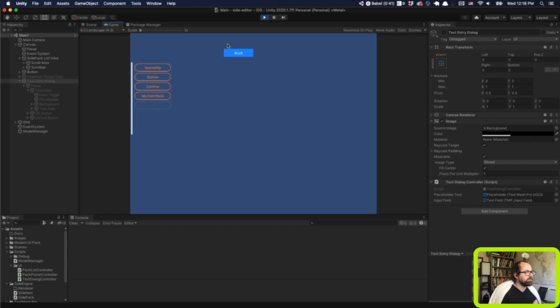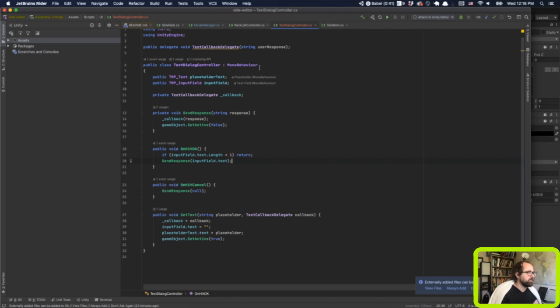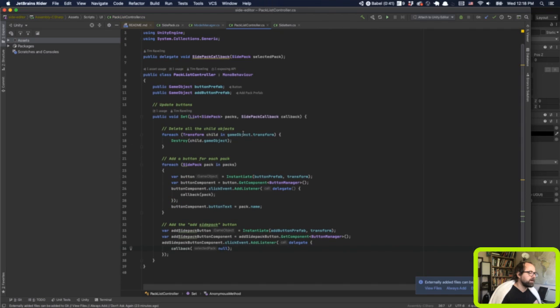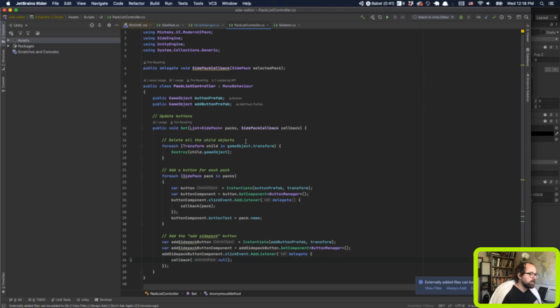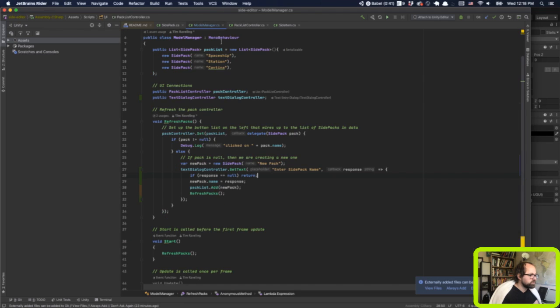Happens down there. Now basically, I have this whole thing which can do that, and I don't need to even worry about this file anymore. I can close that file. Now whenever I need a piece of text, I can just use this thing, text dialog controller.get text, enter my thing, have my callback response, and that's it. I've taken care of it. I can now get a text from anywhere in the thing.